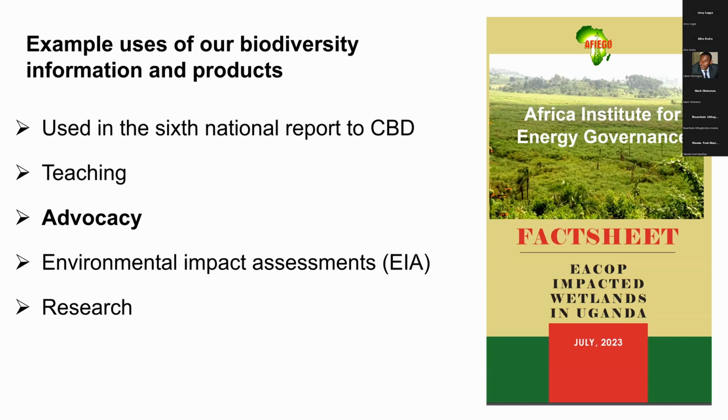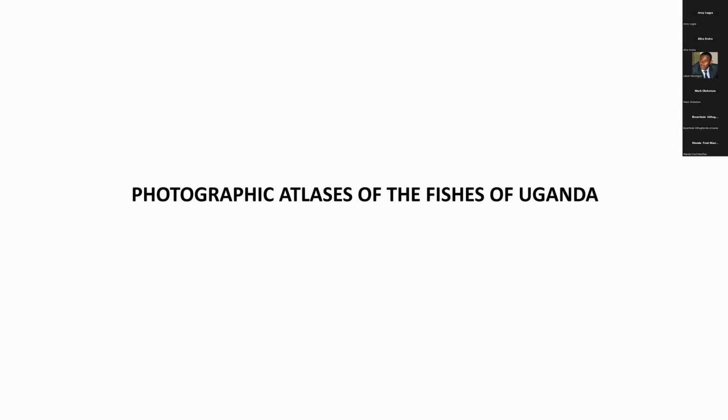So today we are excited to add another product, which is the photographic atlases of the fishes of Uganda. These ones are very important because these days photographic records of any species are very important. One, to guide conservation, but also very useful when you meet people who do not know a lot about fishes. They are one of the best tools that you can use to raise awareness. And that is why today we are bringing it to the public so that they can start using it for that function.